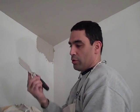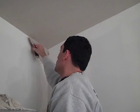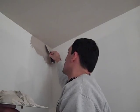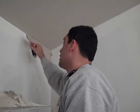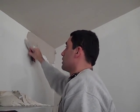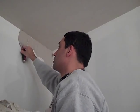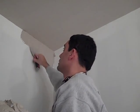Okay. This is too thin. The thicker one, it wouldn't be falling as much, but you'll see. As it goes, it's just sitting there. Again, you have plenty of time to work with this stuff. It's wet, so you don't have to worry about it. It sounds like it's hard to pull on. Yes, you have to get used to it. And the consistency of it also plays a big role. Like I said, if this is drier, you're not going to be slipping as much. The wetter it is, the slipperier it is. Okay.